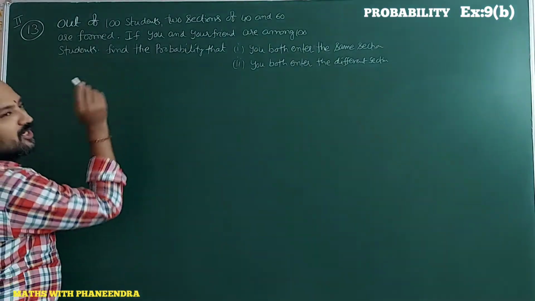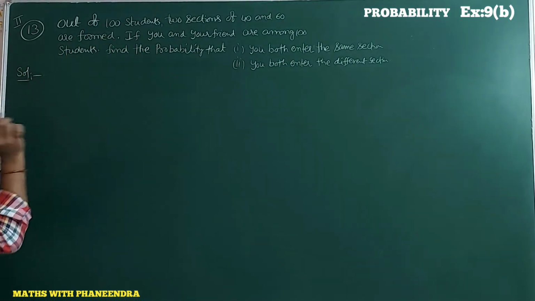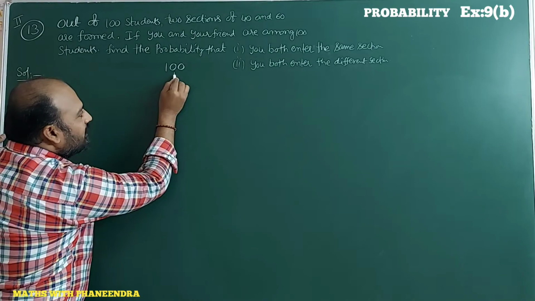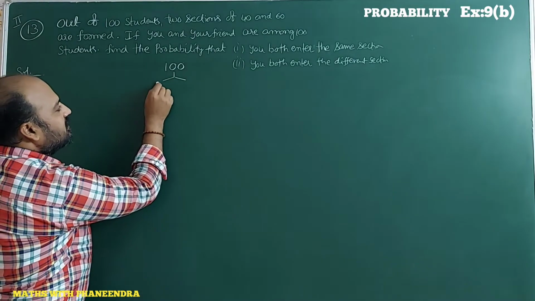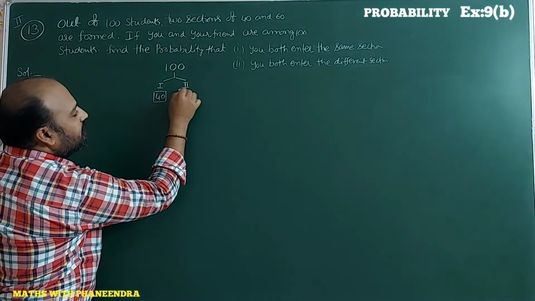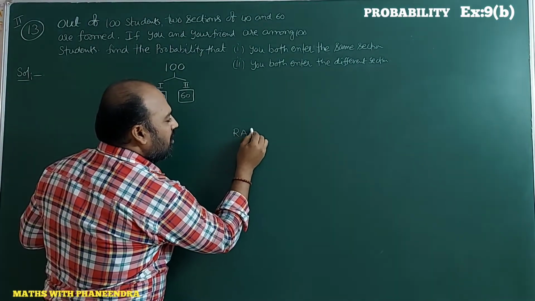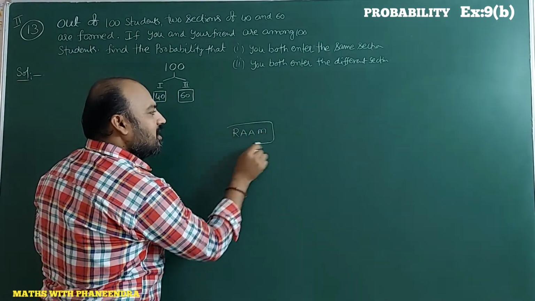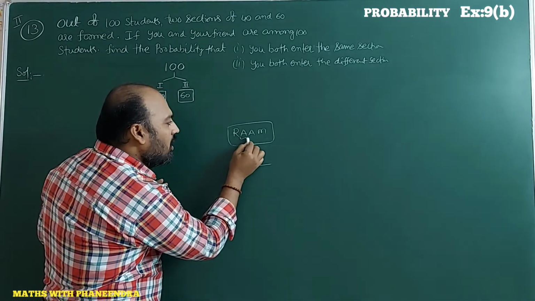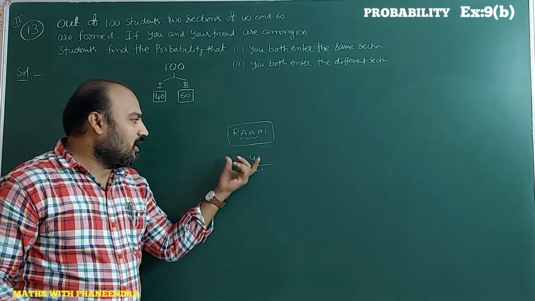See, first, how many students are there in total? 100 students are there. Observe carefully, dear students. Logically we are doing this. These 100 students can be divided into two sections. One section contains 40, another section contains 60. So, in calculations, suppose a word like ROUND is there. How to arrange this word? Total 4 letters are there. We can arrange in 4 factorial, and 2 are alike, so we divide by 2 factorial. So, these are the number of permutations we can accommodate in that way.